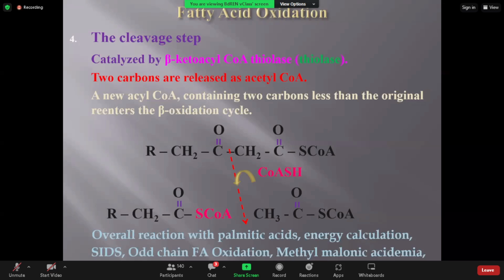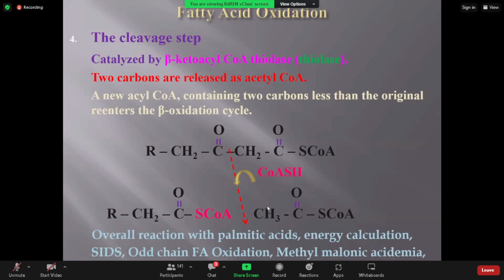7. Yes. After completing the 6th cycle, 12 carbons will be released and the original chain will contain only 4 carbons. Then the 7th cycle releases 2 carbons and 2 carbons. So this is only 7 cycles. If 7 cycles happen, how many ATP will be produced? One cycle contains 1 NADH and 1 FADH2, so equal to 5 ATP. So 7 cycles means 35 ATP. Yes, 35.